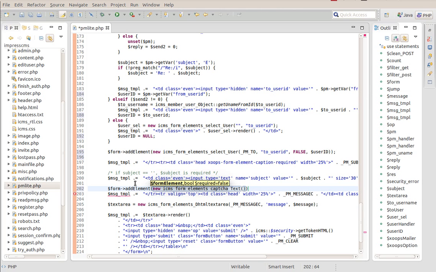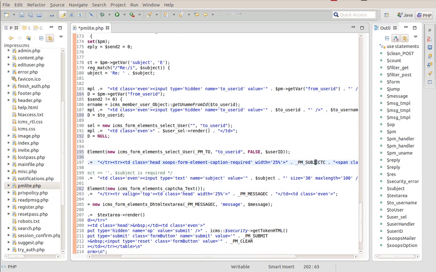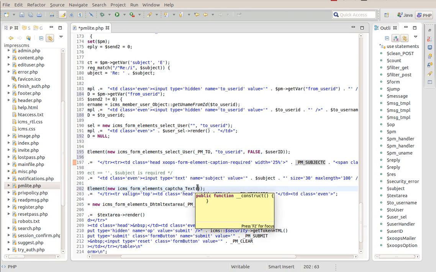And what we need to have in here are a few other parameters to tell it what we want it to label it as. So our subject label is right here. So that becomes our first parameter. The next parameter is, what do we call this field? Well, we have it right here, subject.